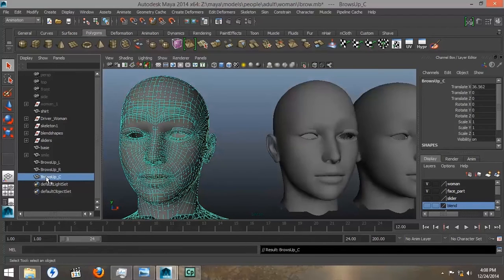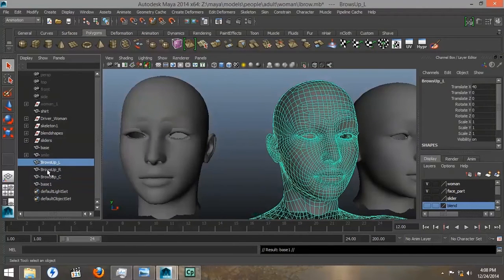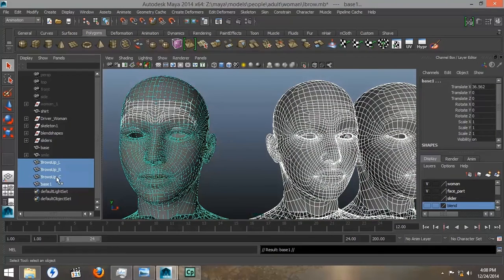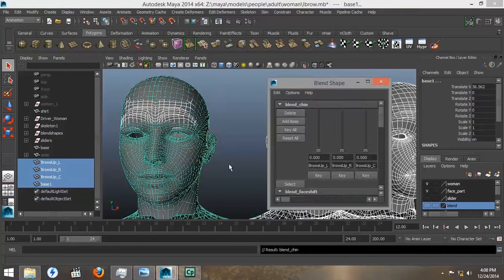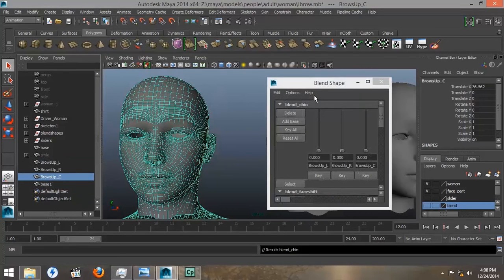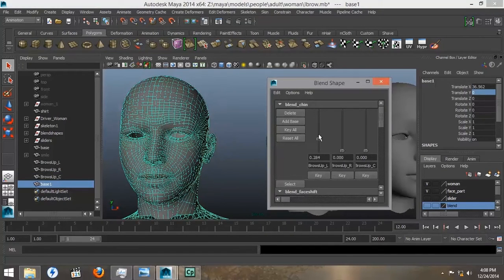As we can see, we will move our brows up, left, right, and center, and we will attach them to another base mesh. Create some blend shapes. Go to our blend shape controller. We'll move our up center over to 42. And then looking at our base mesh, we can see that both the brows up, left, and right, and center does in fact work correctly without any errors. So that's how you do a duplicate.